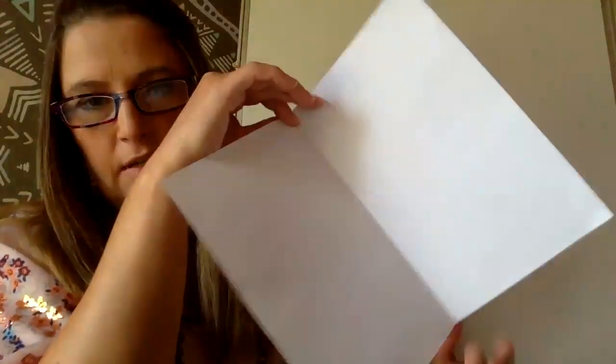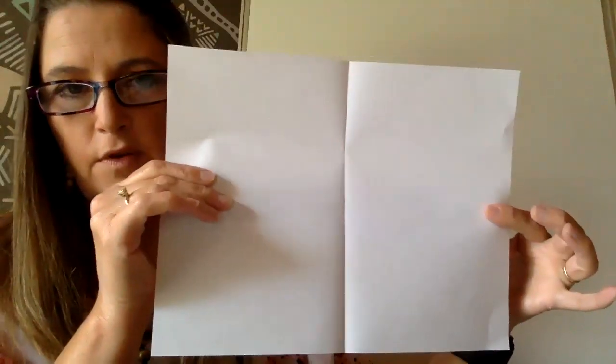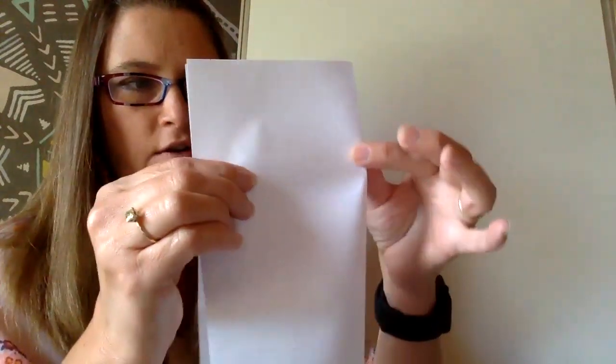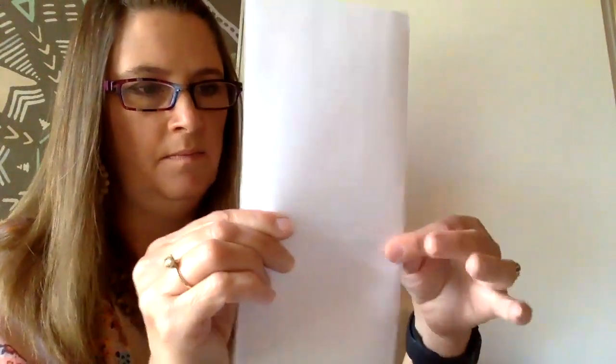Okay, so I already have it. I have that crease line there still. Okay, I could either fold that in half like that and continue to fold from here, or I could open it back up and fold from here. So I'm going to fold from here. So I would take it and turn it the tall way. And again, line my corners up and then make a crease on this other side once, the closed side, once I have those corners lined up.